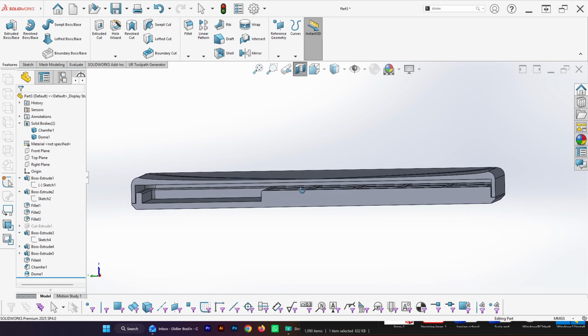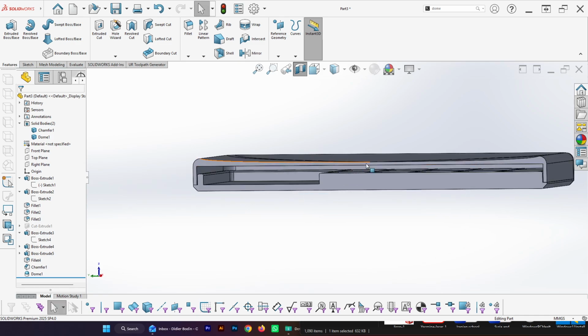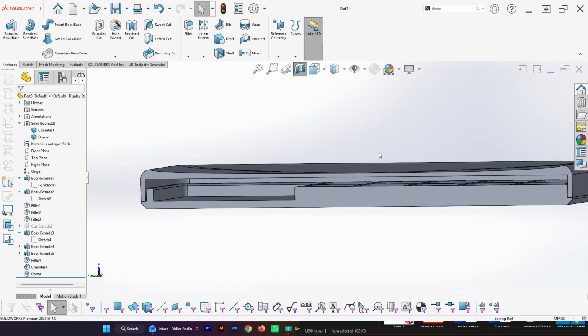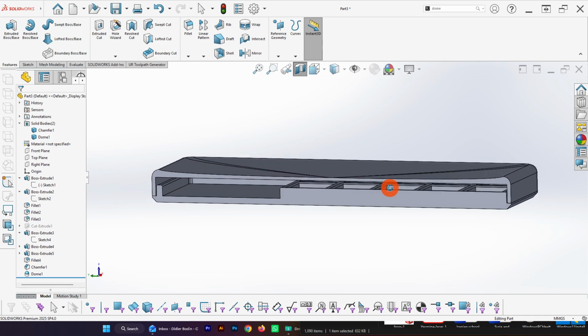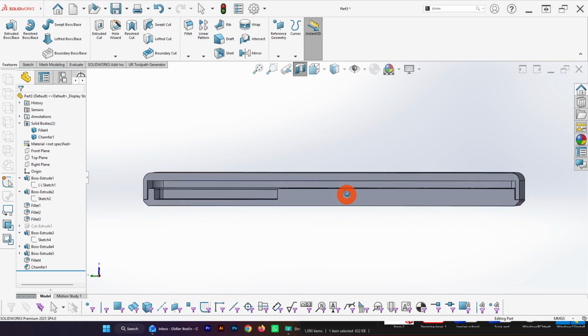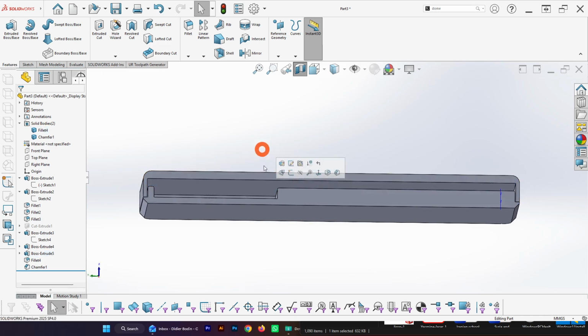Actually, that little effect might drive Itamar crazy when we're going to print, because that's going to generate some support. Try it and you will see what he will say. If you don't care about that detail, then just don't put the dome and it's flat. And flat is fine. Since it's already a cover, you can put stuff on the inside.